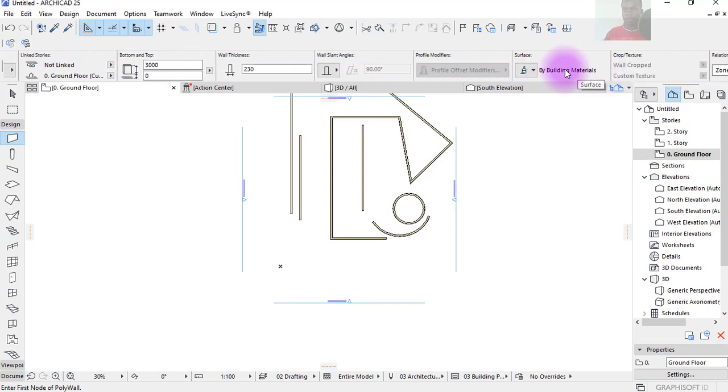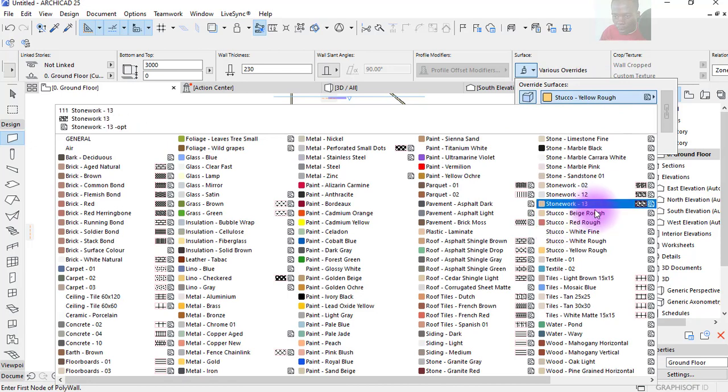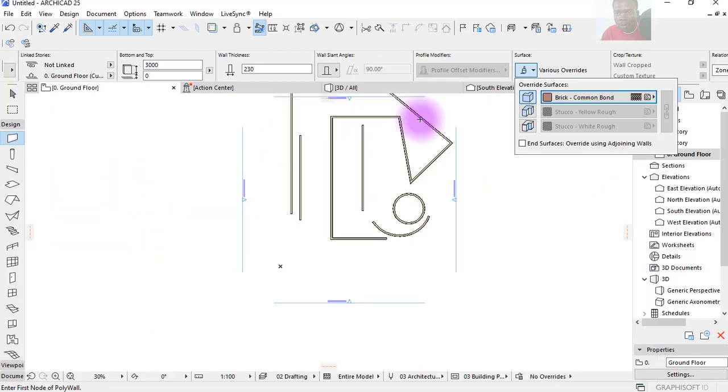And here we have the building materials. What materials do we want for our walls? We have the exterior, the surface edge, and we have the interior. Okay, for the exterior, let's have this wall have a brick. Let's go for brick with common bond.